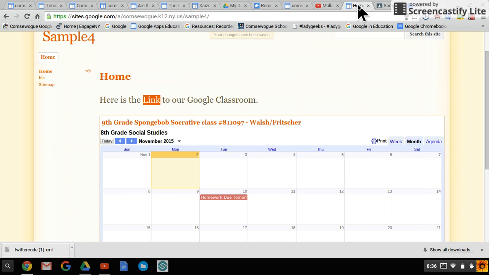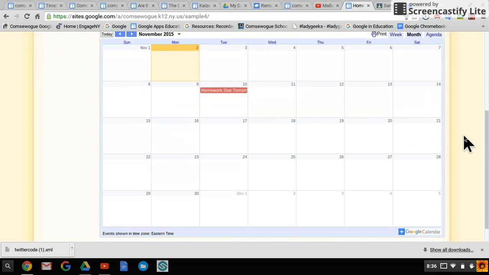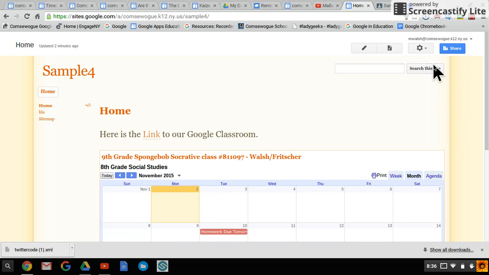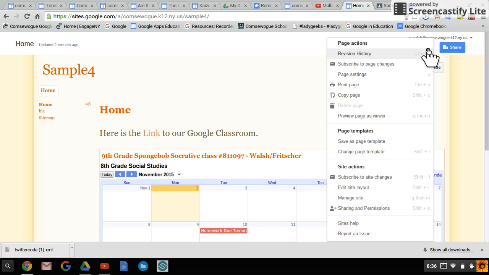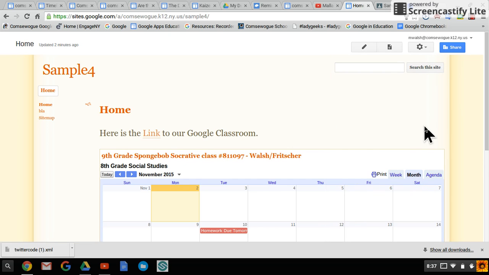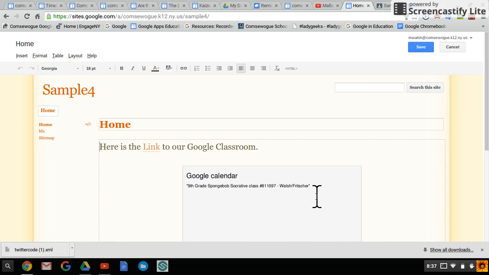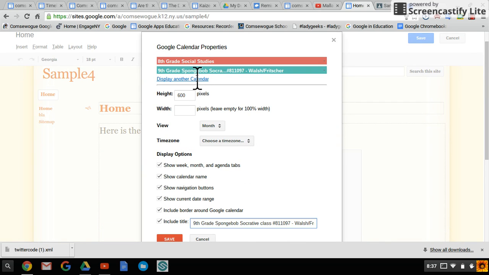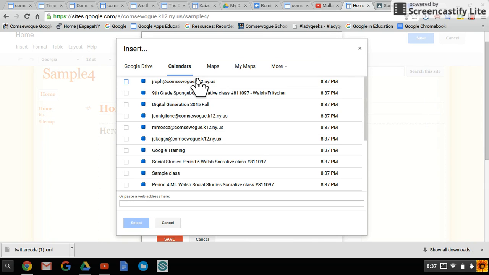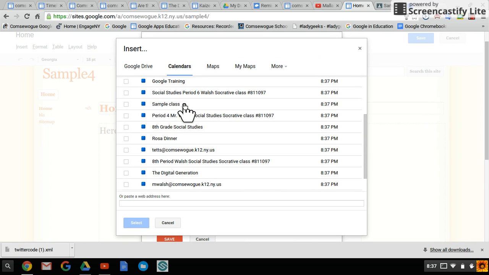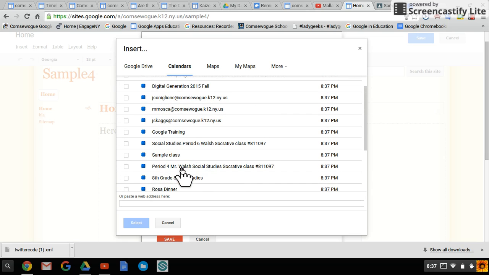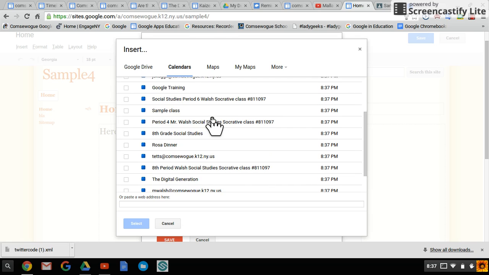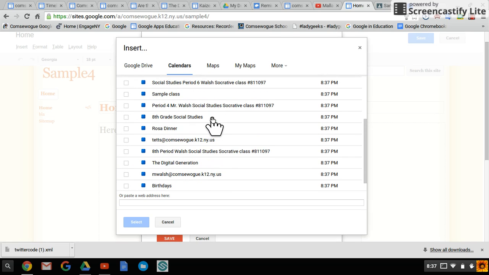Now, furthermore, if you go back to the calendar on your homepage, we want to add that calendar sample class to this calendar. So we press edit, press properties, display another calendar. There we go.